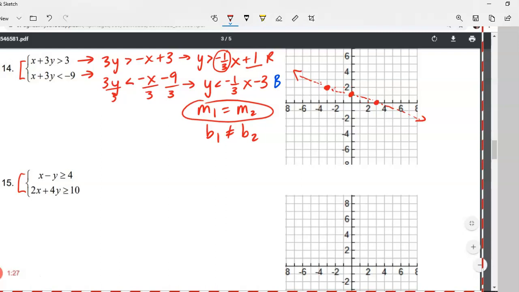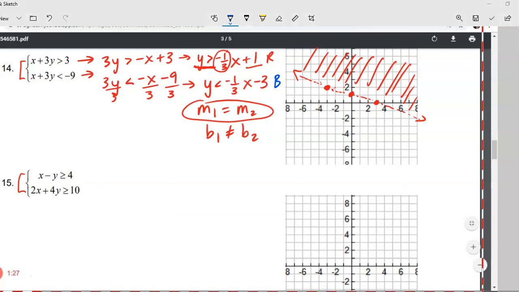But again, I read from the y perspective, so when I read this right here, I'm saying y is greater. I want all values that are greater than my line. So I'm doing everything greater. That's where all my y values are positive and greater. All right, now I'm going to switch to blue.